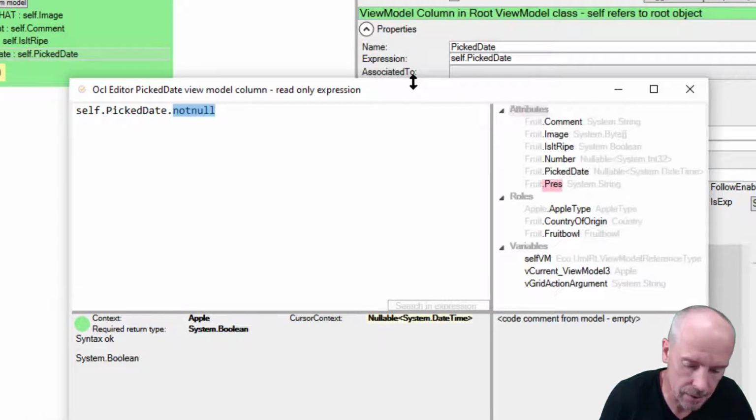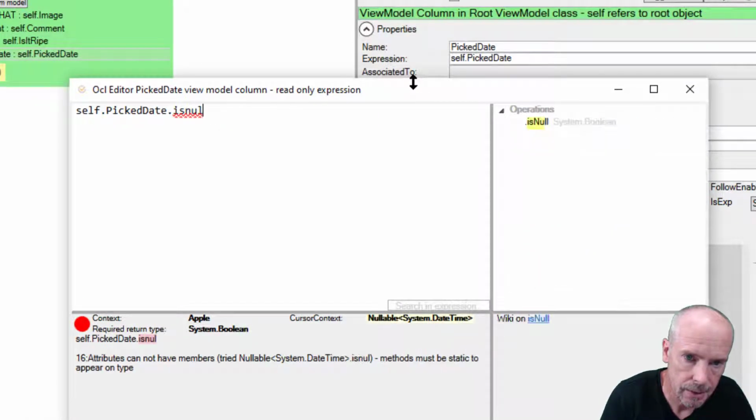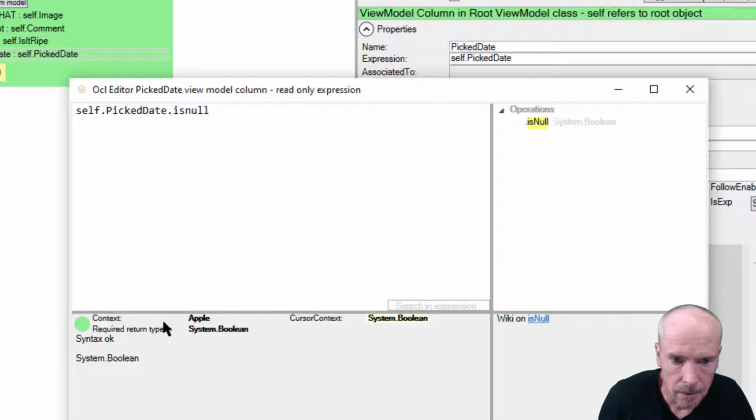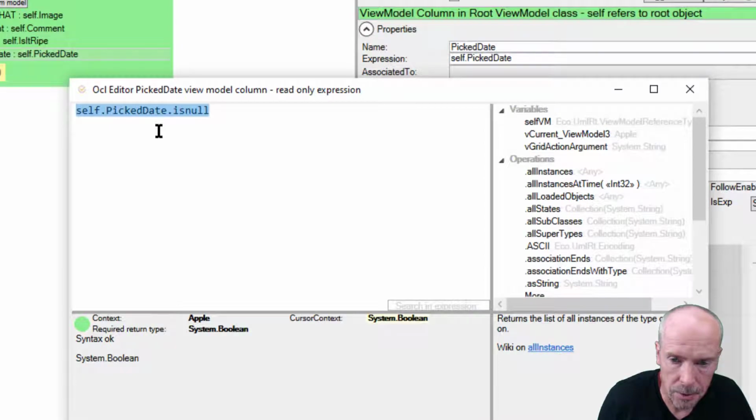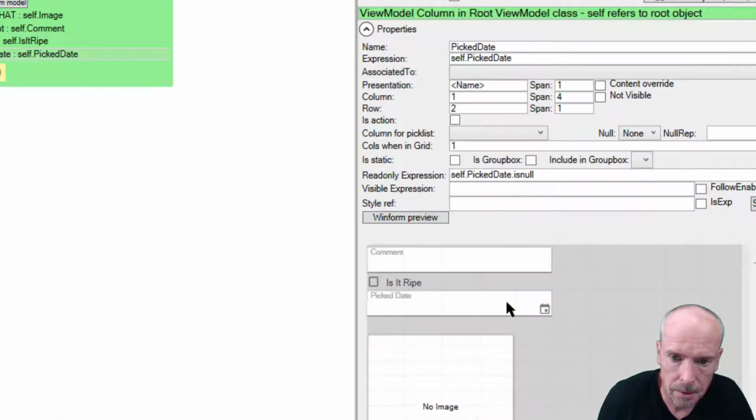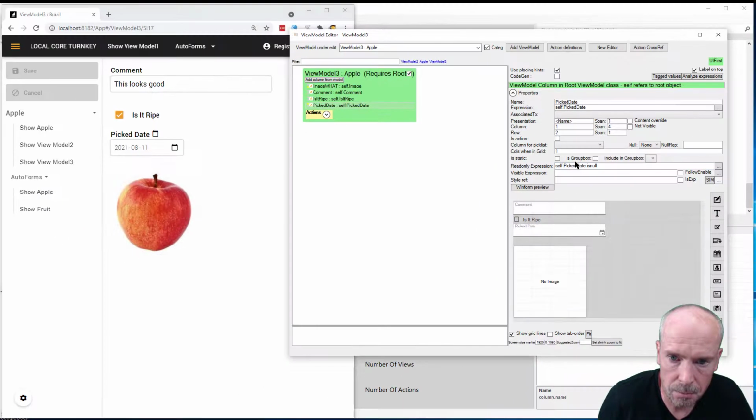So I guess it's the operator is null. It will result in a Boolean. So if it's null, this will be true, and the comment should be read-only.